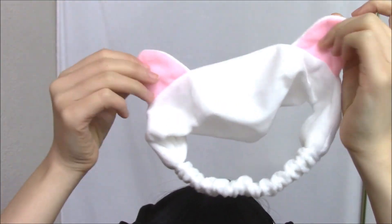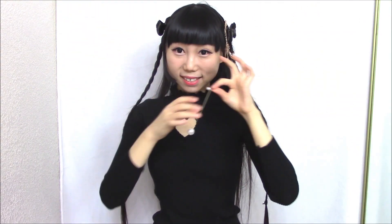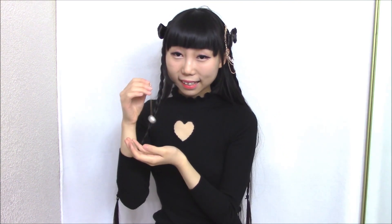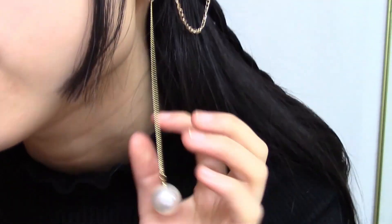It has elastic, it's very stretchy. The cat ears are super cute. I also have a black one, so in future videos if I do a facial mask I'll wear the cat ear headband. This earring is very elegant — the reason I got this one is because I think this type of earring would go perfectly with Chinese Hanfu style dress. I really like those earrings.